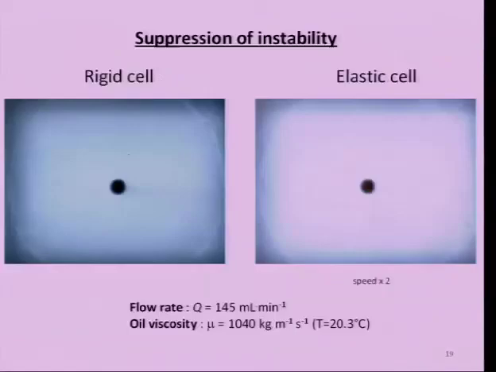But I want to show you something we've been doing, which has been quite amusing, and we've had a lot of fun with in the last year, because we've done the rigid cell experiment, and really there's a lot done about that, so there's nothing very novel there. If you look carefully, can you see the pattern just about propagating? It's very faint. Okay, but now what we've done is instead of having two rigid plates making up our cells, we've played with the confinement of the cell by making the top plate elastic so that it can deform. And when we do that, can you just about see what's happening? Instability disappears. So all we need to do to get rid of that very intricate pattern is to make the cell properly elastic with a thin membrane on the top instead of a rigid plate, and the compliance allows you to get rid of all the instability.